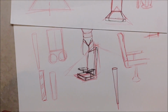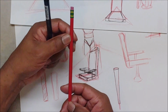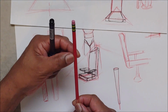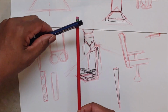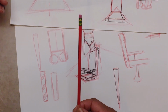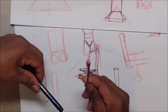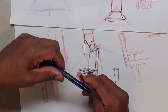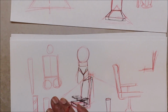Like so. The more that you see the top of this thing, the less of the bottom you see. If this pencil was this long, put it in camera, and I started to turn it up, you will not see all of this. This is a new pencil. I had to grab it because my other pencils were getting short. So the more I turn it up, the less you will see of this until it's completely gone, and all you see is this. And that's the same thing with your arms and your legs, especially when you're sitting down.